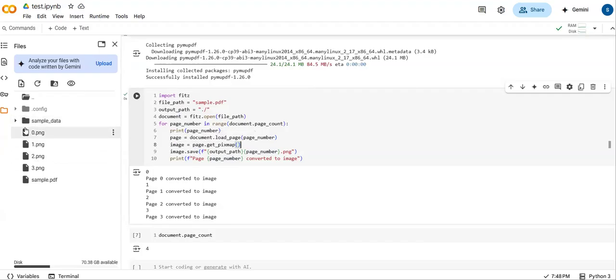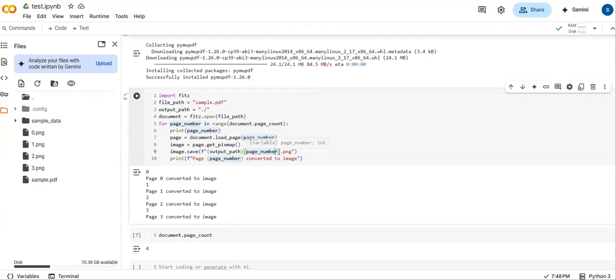Then in order to save that image in the path you want, you mention the output path and use the image.save method, providing the output path along with unique names in order to save distinct images. If you provide the same name, each page will be overwritten and finally only one image will remain. That's why I'm saving based on page number, so each name is unique and multiple images get saved.